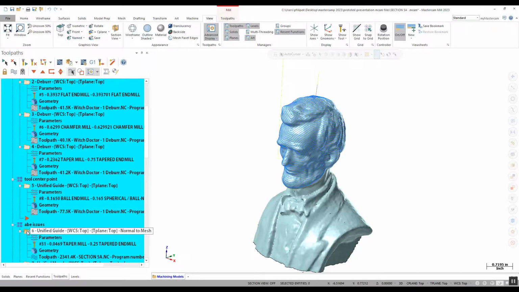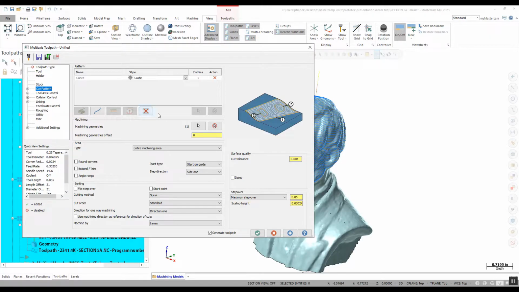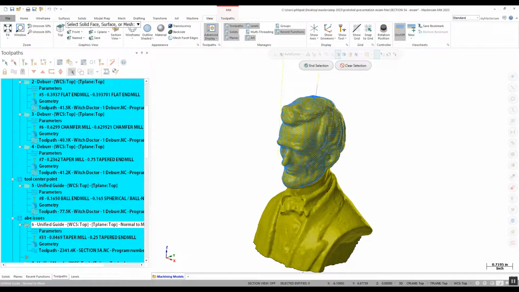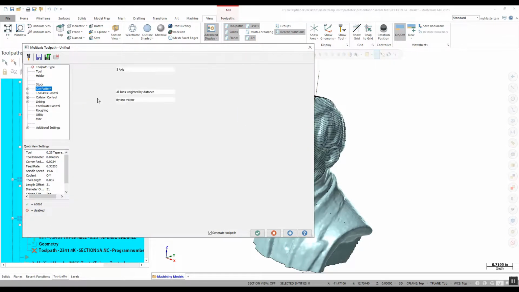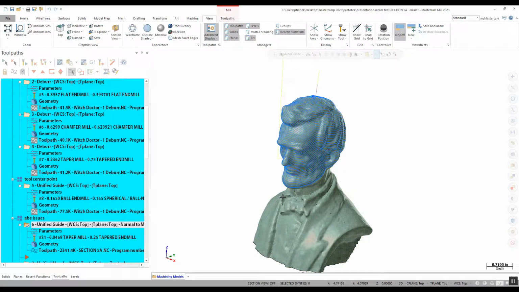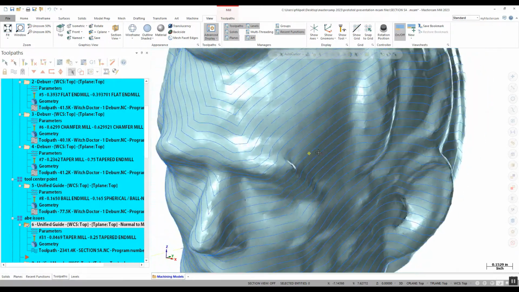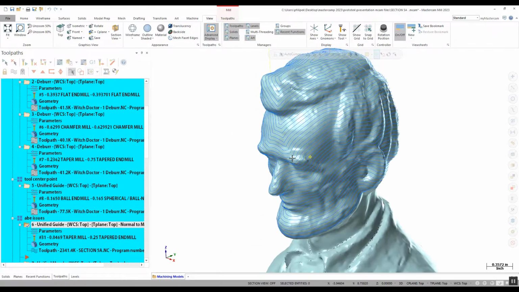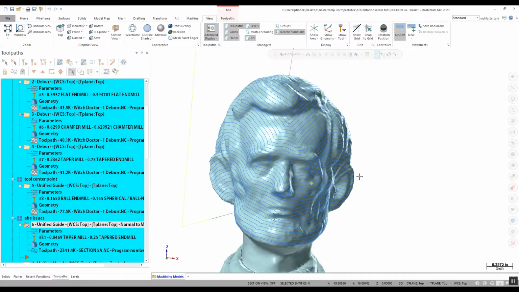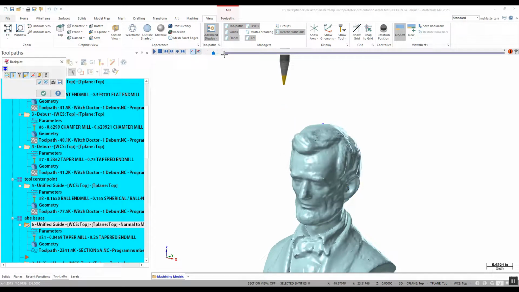So if we just go normal to a mesh here, and what I mean by normal to a mesh is I'm just coming in here and saying cut this, be normal to the mesh. My tool axis control is surface with tilt. So I'm just saying be normal to the surface as you're tilting. I got zeros in there. And right off the bat I look at this and I say, wow, I nailed it. I got a beautiful cut pattern here, right? This should be good right off the bat. So let's go ahead and backplot this.